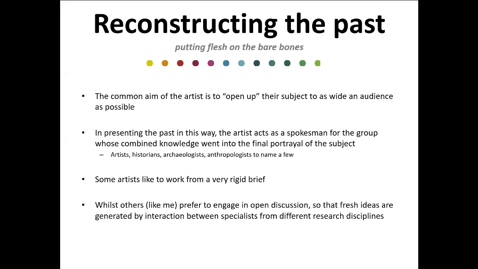Because a lot of the time, a lot of academic papers are closed off to the general public, and maybe they don't want to delve into it, and they should, but they want to have a visual to look at quite quickly and get a sense of time and place. And my aim, hopefully, is to interpret all of that information and act as a spokesman for a group of people, which involves academics, anthropologists, historians, just to name a few, and get all of their ideas and what's in their head and all the data that they've been researching for years, put down in one very simple visual.